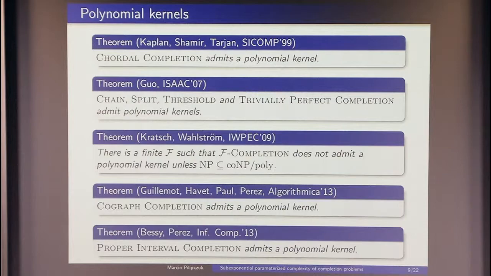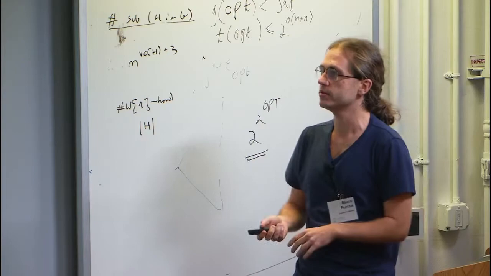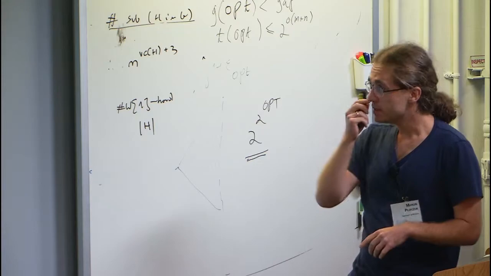These papers are sometimes quite involved, a really long paper, but they turn out to have mostly polynomial kernels. The missing piece here is the interval completion problem, which is still open, and that will cause us some problems later in the slides. But yes, we have mostly polynomial kernels. So apart from the kernel for interval completion, it seems that we're mostly done, and we're happy, we can go for a beer. Okay, but it turned out that no, this is not the end.